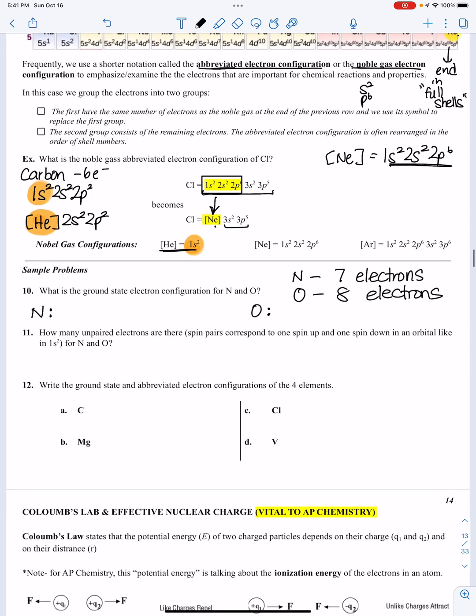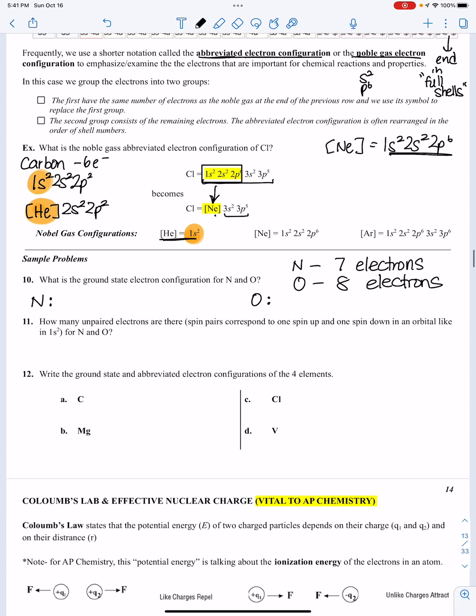Alrighty, so we've reached the end of the video here. If you want to stop, we're done. For effort, you could either write down these notes and turn this in, or try and complete sample problems 10 through 12. I'm going to get us started on just number 10, and then I'll end the video officially.